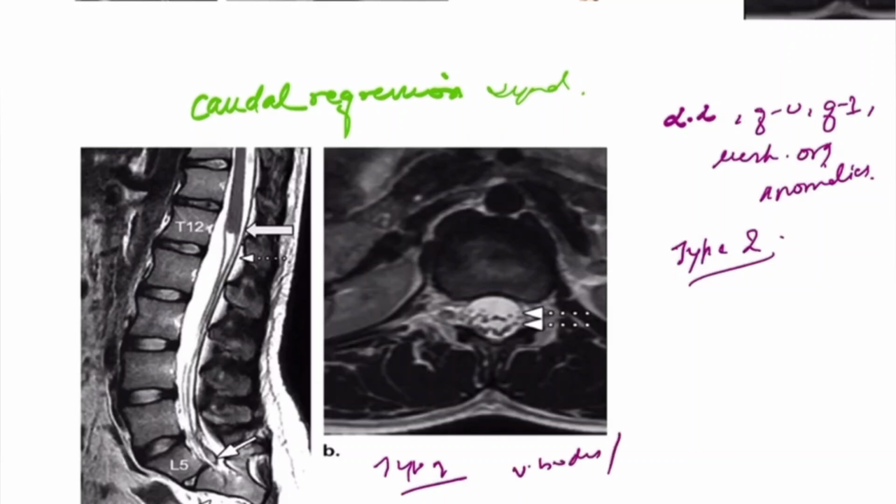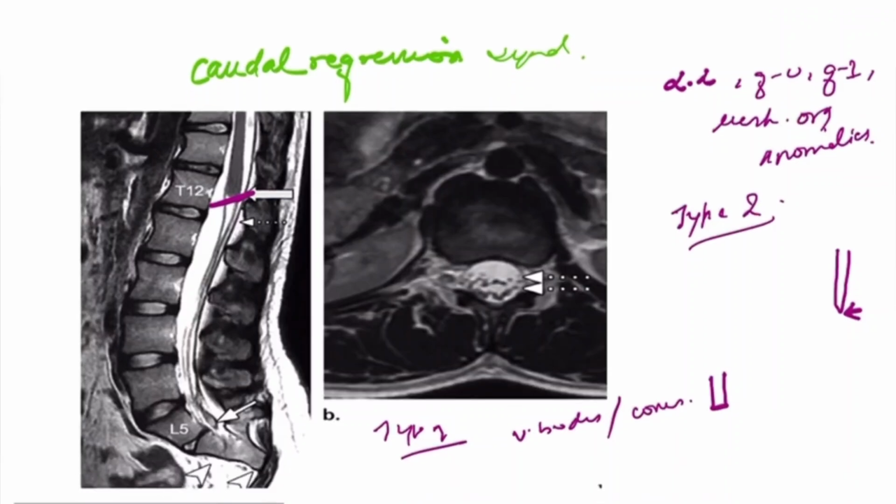So one, we have to look for the vertebral bodies. Then next look for the conus medullaris termination. Usually in type 1 the conus terminates at a higher level, and the termination is also very abrupt. Like in normal cases the conus should end in a cone manner, but in cases of caudal regression type 1 the conus has a very blunt ending. Okay, and that too at a high location. And when we see the axial images, then there is this parallelism or double bundle appearance because of this abnormal course of the neural elements.